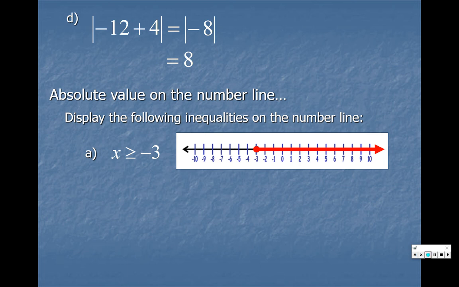You're like, what happens if it's not equal to? Well, I'll get to that. I got examples for all of them. But for now, it's just enough to go, okay, if it's included, I go solid dot, and then I go across there on all the numbers that I need.